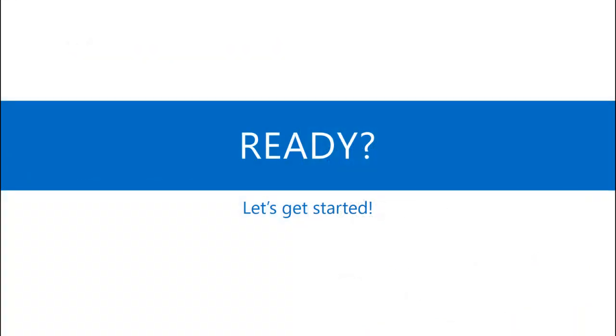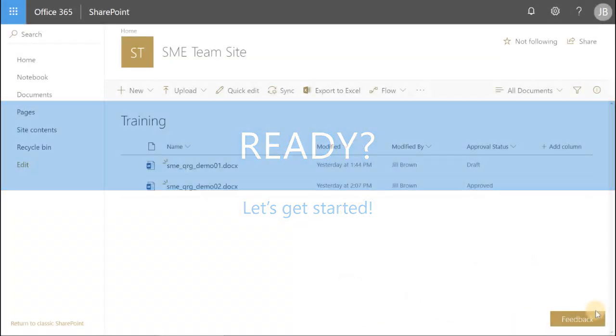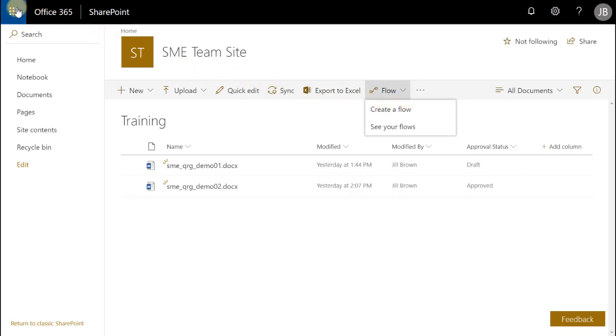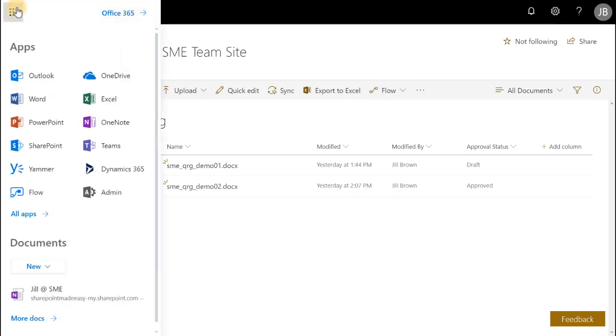Now that your library is ready, let's go to Microsoft Flow. To access Flow, click the Flow menu at the top of your library and select Create Flow. If you don't see this menu here, you can go to the Microsoft Applications waffle in the top left of your screen and select Flow here.